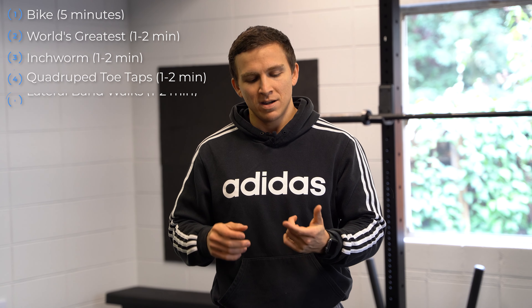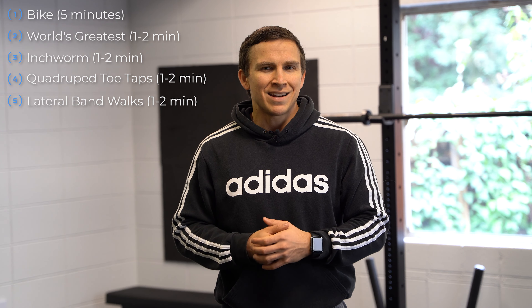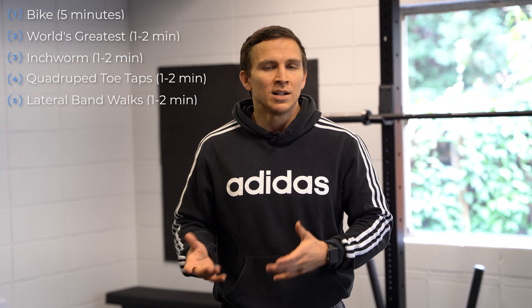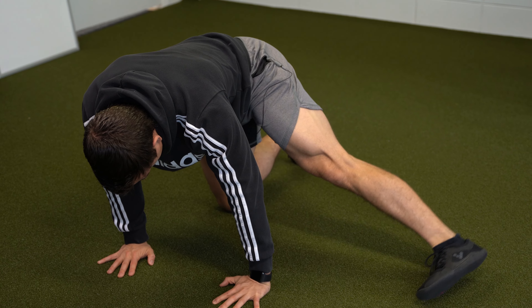That whole warm-up took me about 10 to 15 minutes — you really shouldn't have to spend much more time than that. I like to get my heart rate and core temperature up starting with the Echo Bike, then move into a dynamic warm-up, and if there's time, do something like the banded side steps. If I'm short on time, I'll just go right into my exercises and my warm-up sets serve as my warm-up. But I've noticed that when I take the time to do a dedicated warm-up, my hips feel better — sometimes when I'm lacking sleep they feel a bit more stiff, and the warm-up really helps.